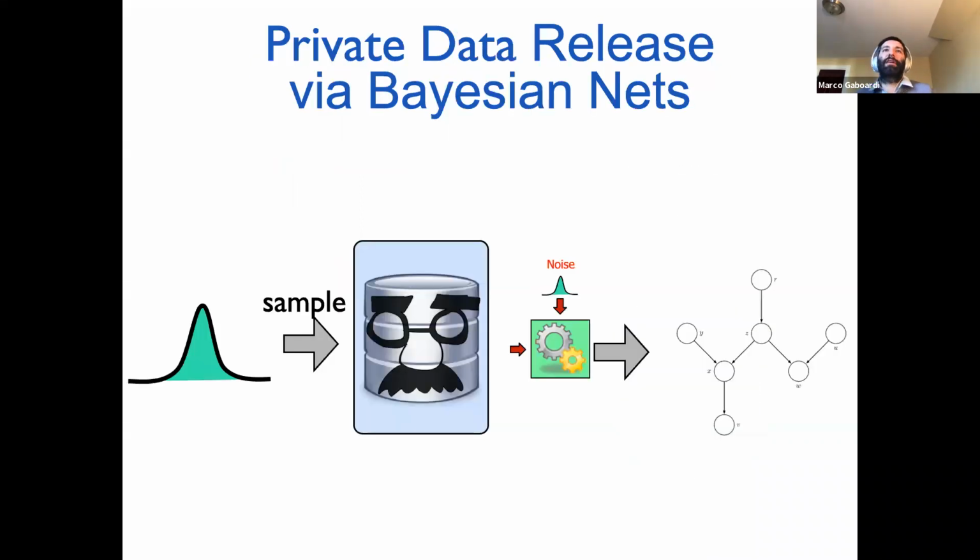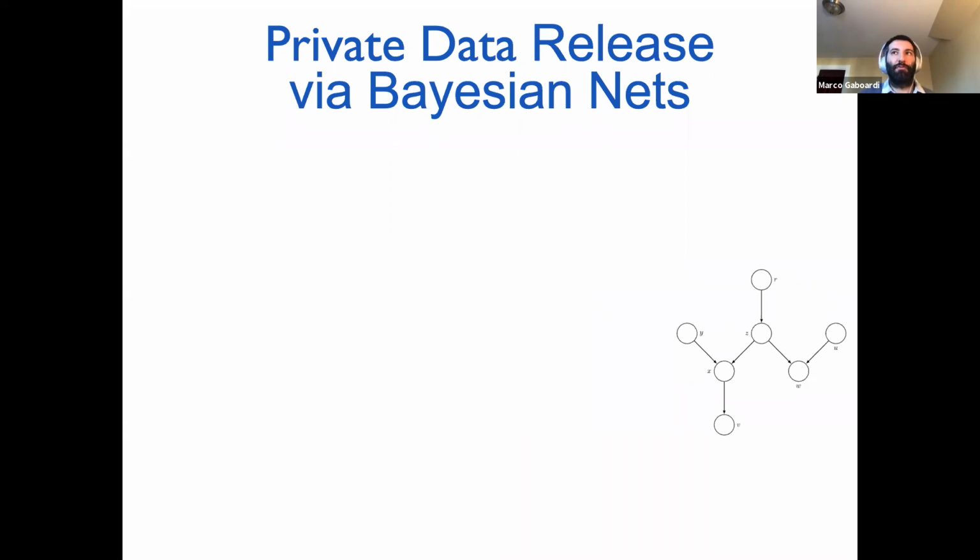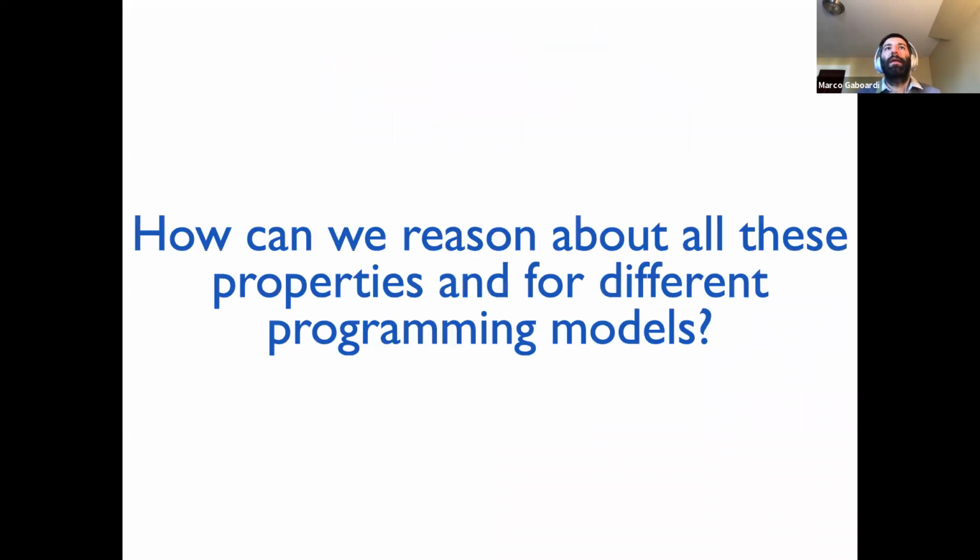The last motivation I want to say is that if we think about releasing data, then we can also think about releasing the process to generate data. And this can be done by releasing, for instance, a Bayesian network that describes the generating process of our data. And we can guarantee that this Bayesian network guarantees differential privacy. So we have been working on this, and again, we have a statement of correctness like the one I showed you before.